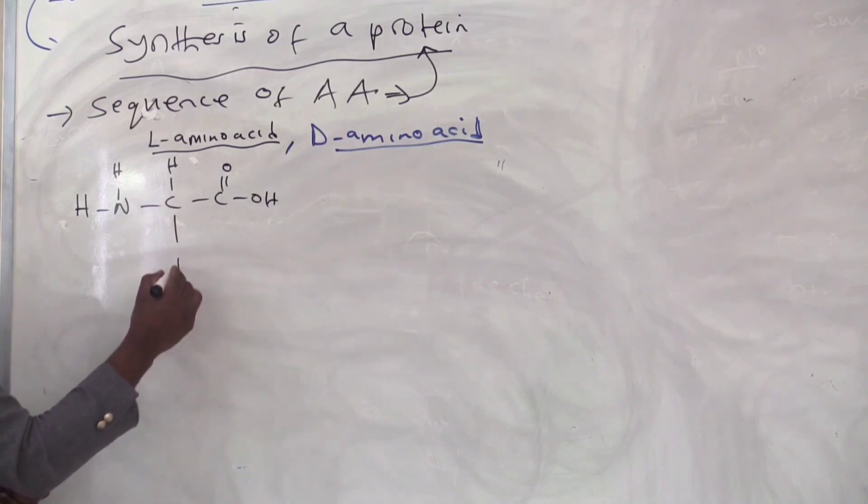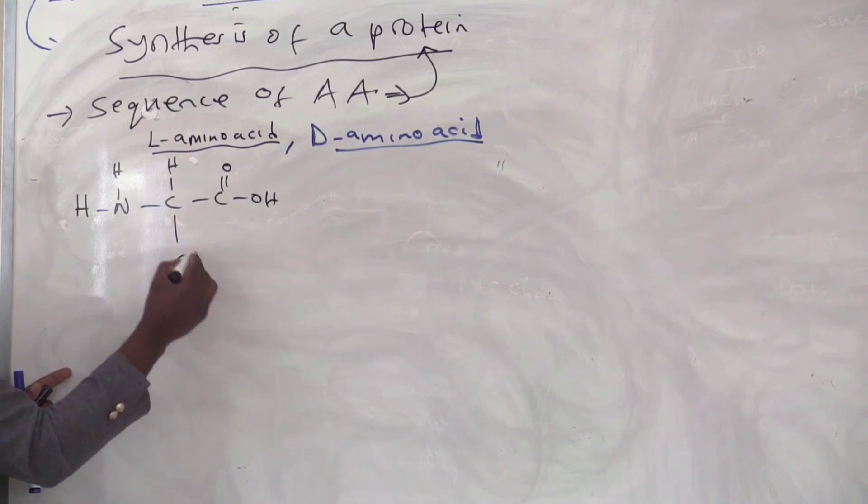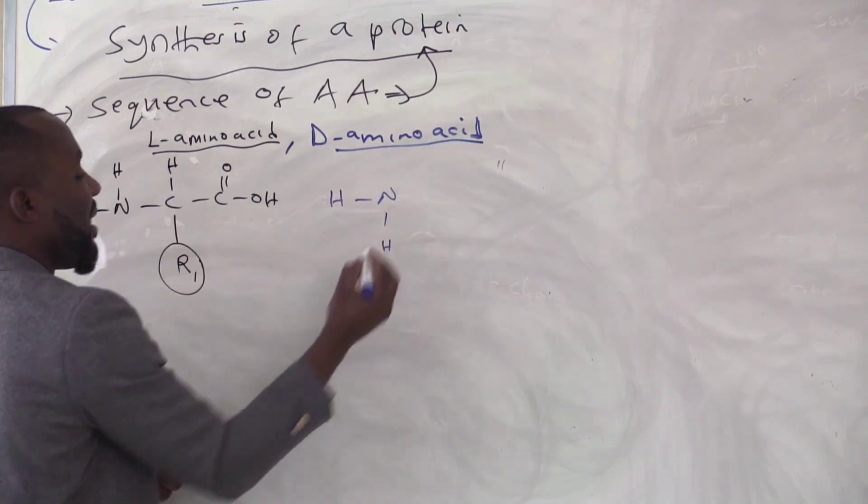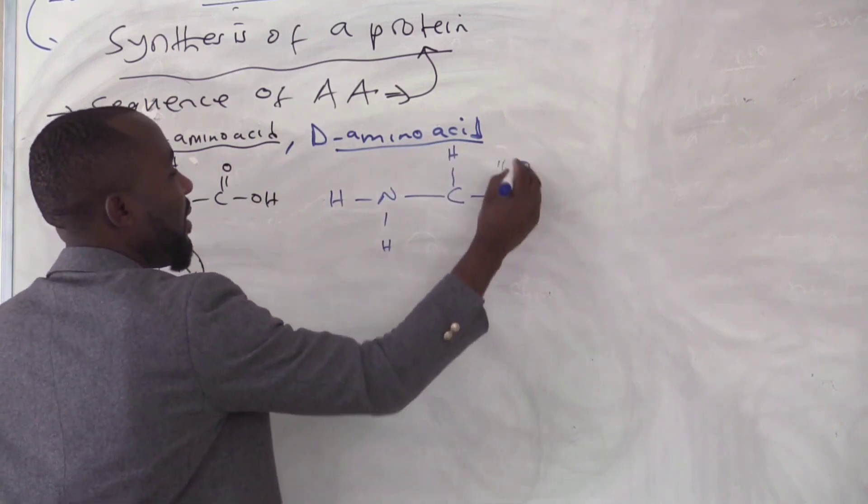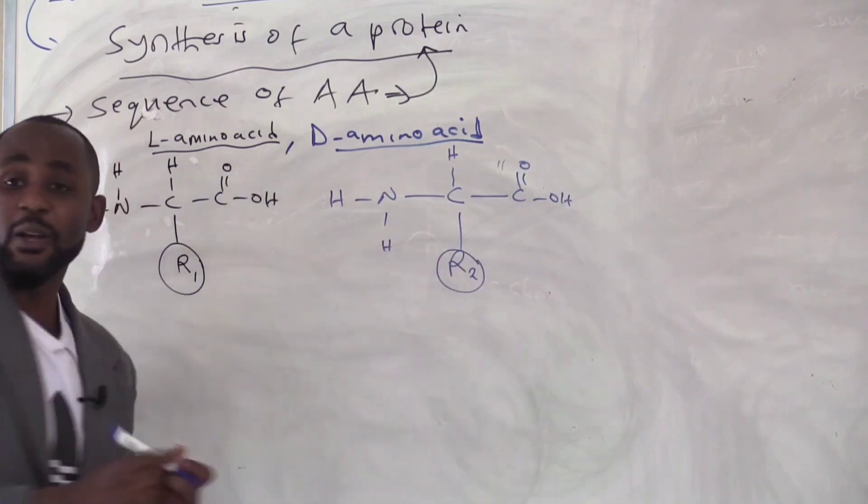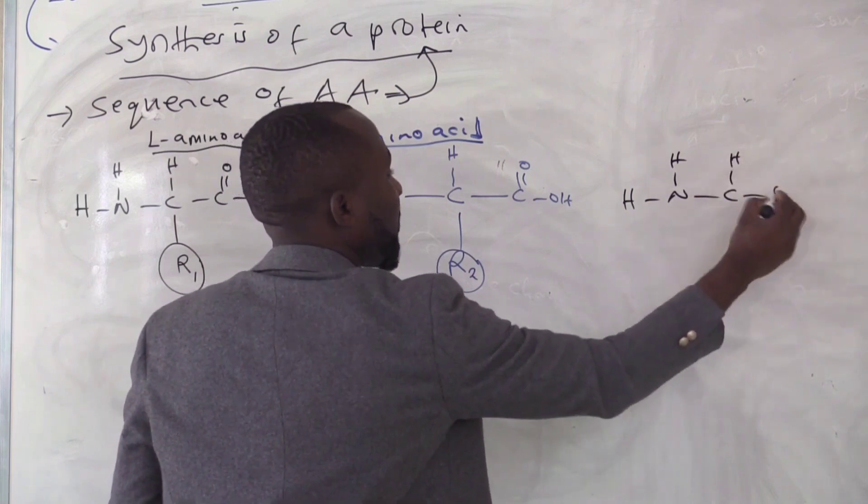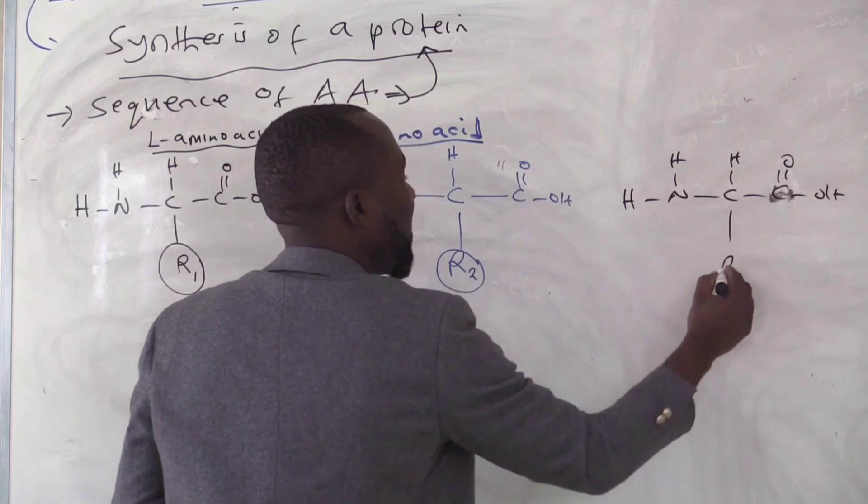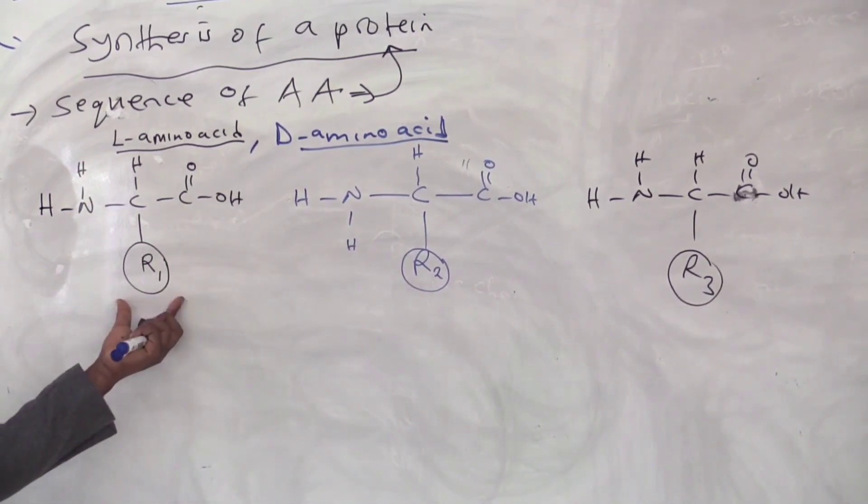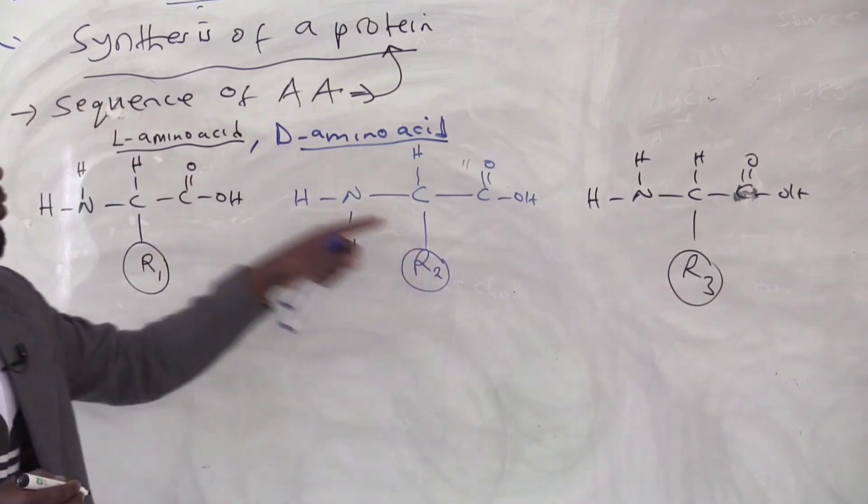So I am drawing amino acid number one, because it's the first one. And we said that the other group makes amino acids different from each other. I'm going to write this other group as R1. After that, I will draw another amino acid next to this one. So it's going to have also amino group, carbon at the center, hydrogen atom, carboxyl group. And because this is a different amino acid, I'll write it as R2. Maybe for the sake of argument, let me include another amino acid so that we have three. Because it's different, I'll write it as R3. So what you are seeing on the board here is a situation where you have one amino acid with a different R group, another amino acid with a different R group, and another one with a different R group.